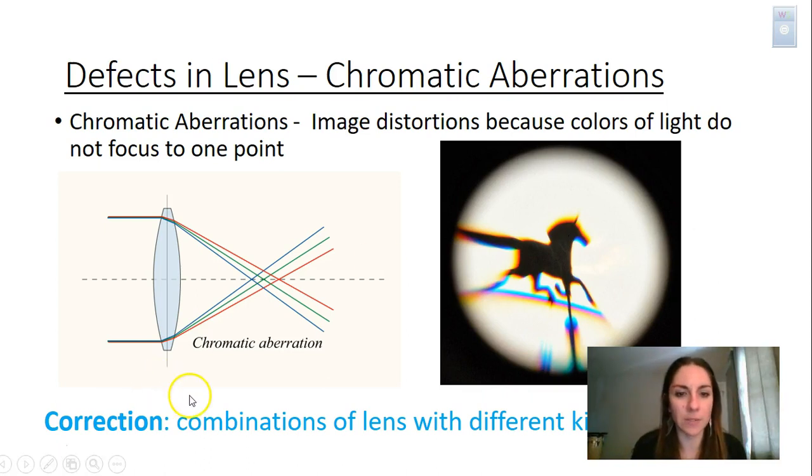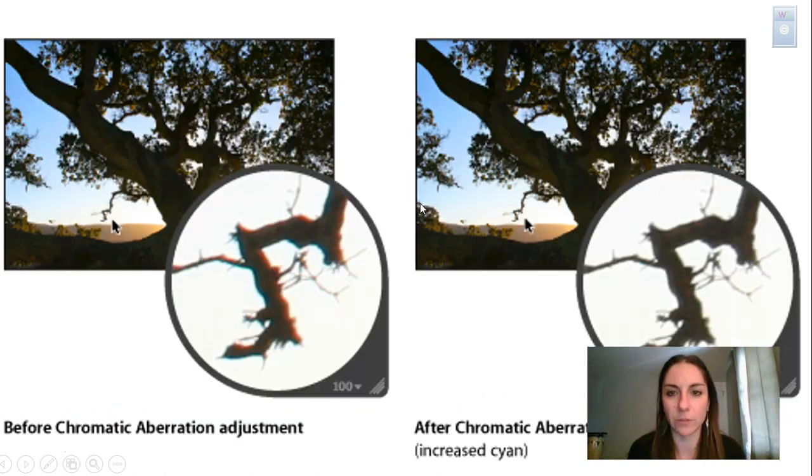Once again, the solution to all these aberrations is using different combinations of lenses to account for this. It all depends on the type of aberration in terms of the type of lens, whereas in the other cases we had specific ways to fix it. But the point is that sometimes you get these rainbowy effects when you have chromatic aberration, chromatic meaning that you have different colors. This is a more subtle example.